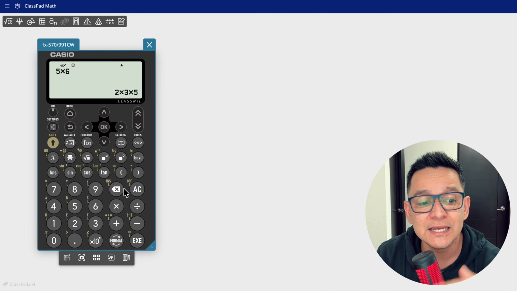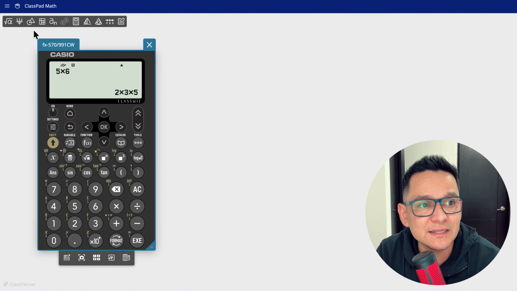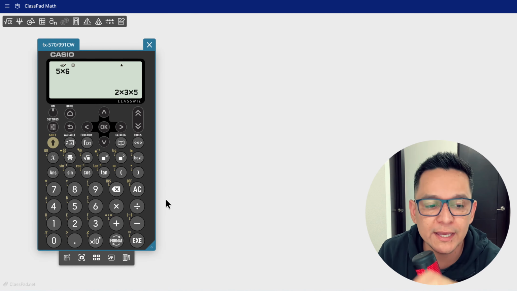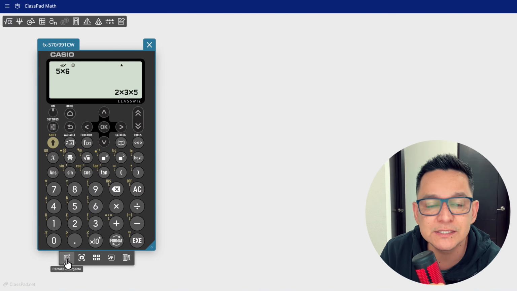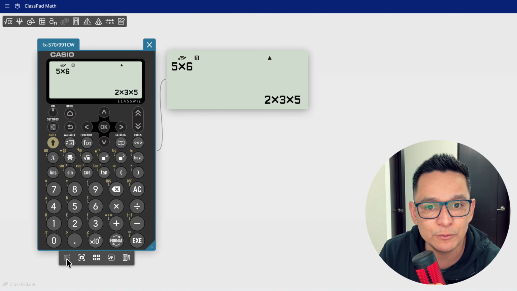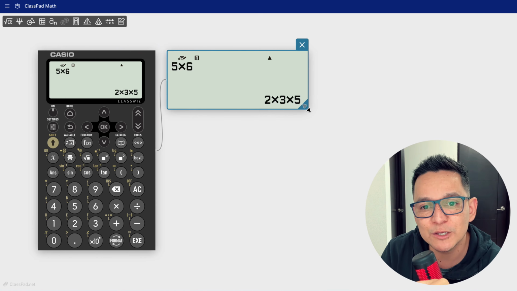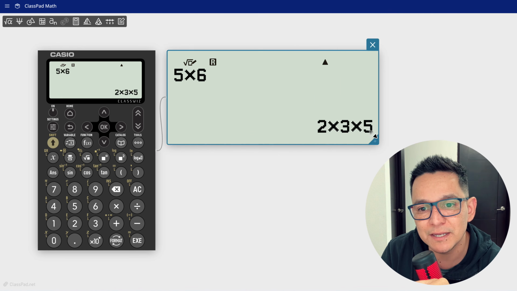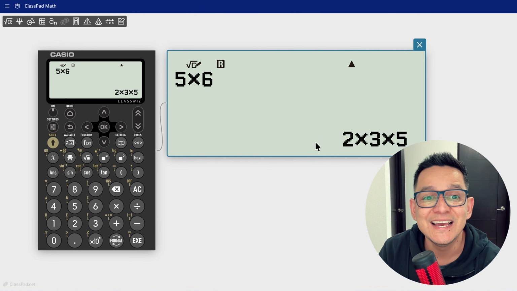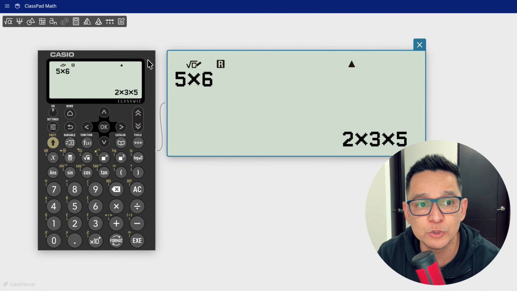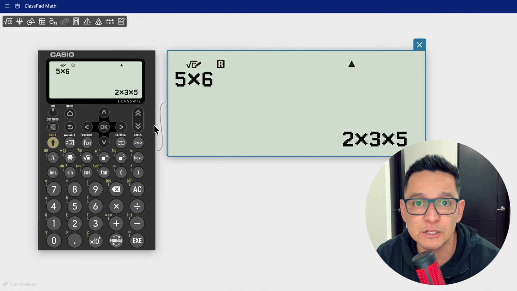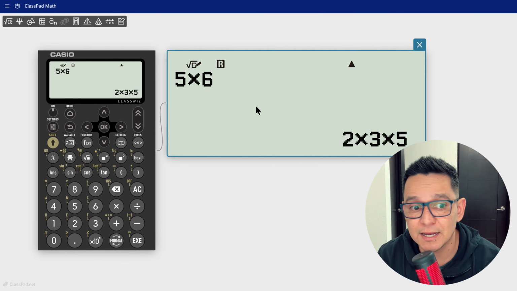But also, this emulator, I want you to see that it has other little things that I think are important for us to click on so we can discover them. For example, some of the most important ones in my opinion are this one, which says pop-up screen. So I'm going to click on it, and as you can see, I can make it a little bigger. Look, for example, even up to here. This helps me so that when I'm, for example, sharing my screen with the students and I want them to clearly see the results, it will show up big for them here.